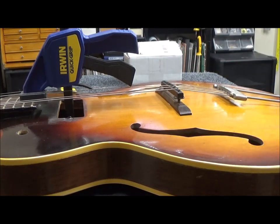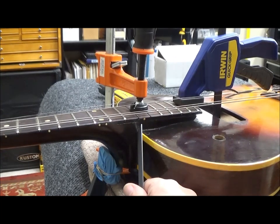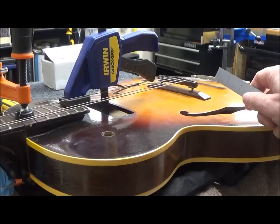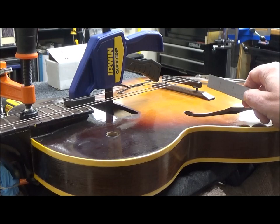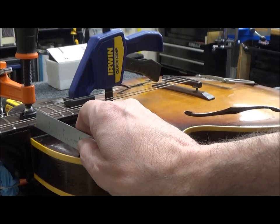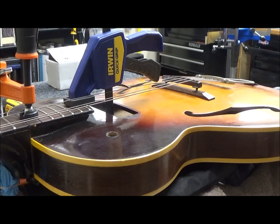But I think it's adjusted a little much. This is one of the rare cases where I'm going to take material off up here instead of down here. I'm going to take material off here, and it's going to bring the neck forward a little bit, which, if this was an acoustic guitar, would be a problem because I wouldn't be able to just slide the bridge back a skosh to accommodate for that. I'd kind of be stuck in one position, but because this is an arch top with a floating bridge, that'll be just fine. The neck will come forward slightly. The action will go up, and the bridge will come down and back slightly. That'll give us the ideal situation.